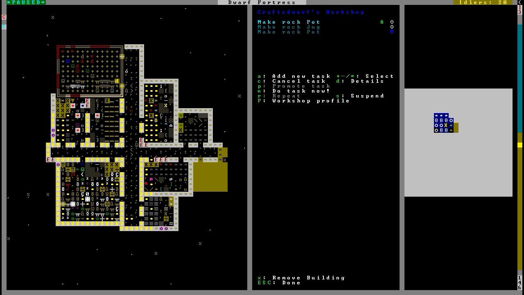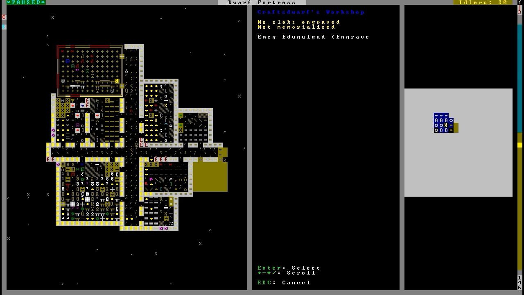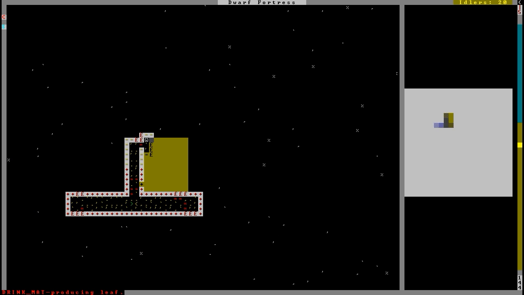Alright, so we should have some slabs. If you want to do a slab instead of a coffin, you go to Engrave Memorial Slab or Alt-S. And oh, we do have a dead dwarf. So here it'll say no slabs engraved, not memorialized. And if they are either in a coffin or have a slab already, it will say that they are as such, and it'll be in green where not memorialized is. That is interesting. So it's a good thing I started on this.